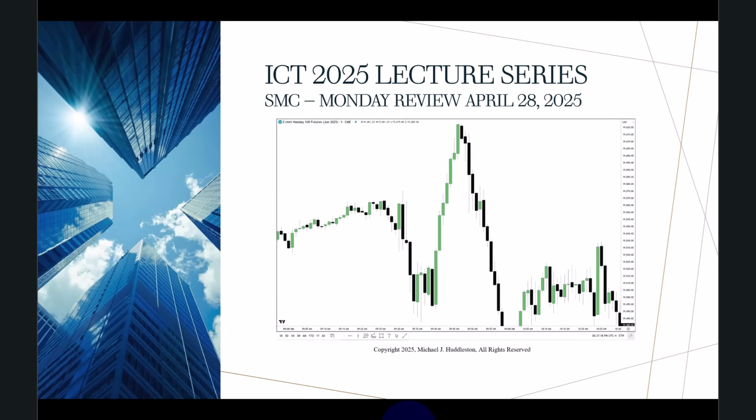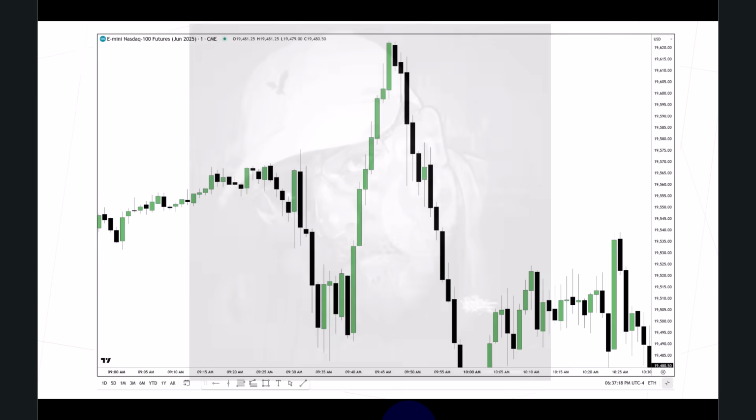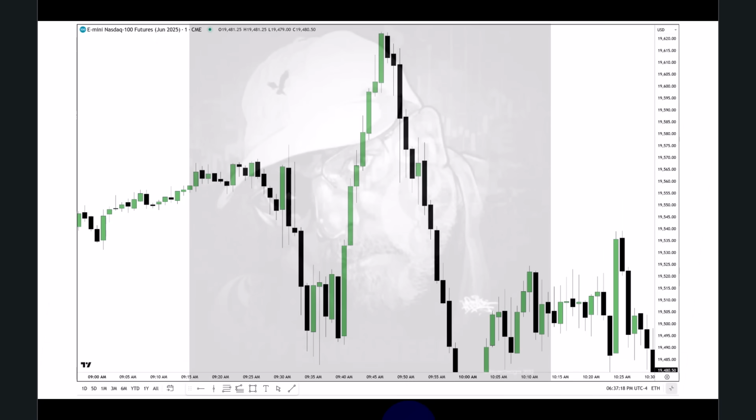So here we are. We're gonna take a look at the 1 minute chart, getting right into the nuts and bolts of it all. I want you to see how the market had a dive lower, and then it rallied up, creating a high here randomly, and then came back down, taking out that low and moving a little bit lower into today, but not before coming back up into this area.